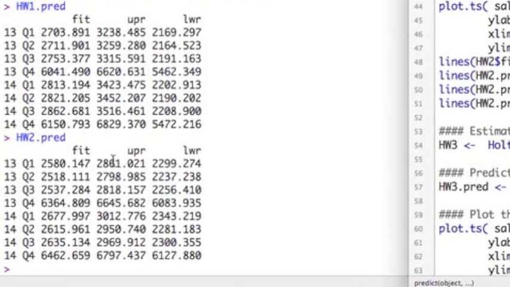Okay, so it has for the upper 2861 and 2299. So it's much narrower than the fixed values. So it comes up with a narrower interval, which is useful to know that it will produce a narrower interval. You can see that the fitted values are also different between the two models. So you can visually see that the predictions are actually different, and that's the fitted column.